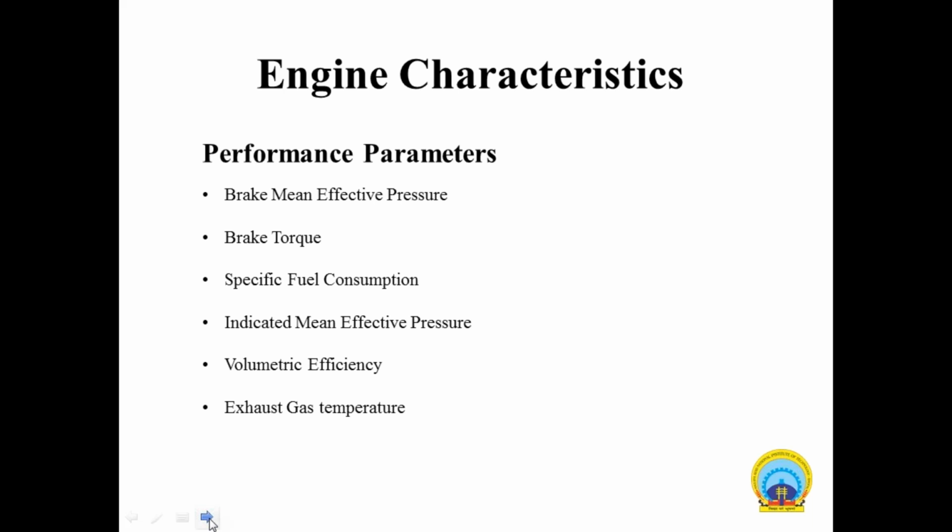I think this BMEP, the mean effective pressure, is the quantity relating to the operation of a reciprocating engine, and it is a valuable measure of an engine's capacity to do work that is independent of engine displacement. Then volumetric efficiency. The volumetric efficiency is related to the ability of breathing. It shows the breathing capacity of the engine.